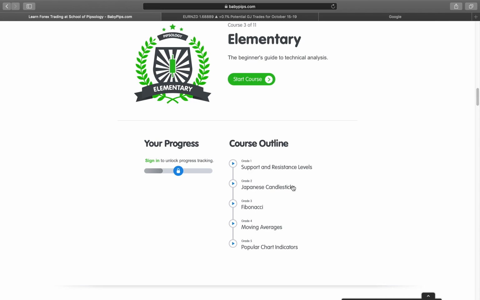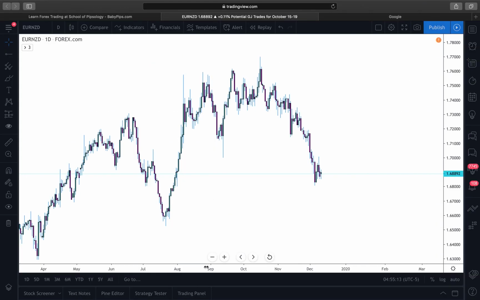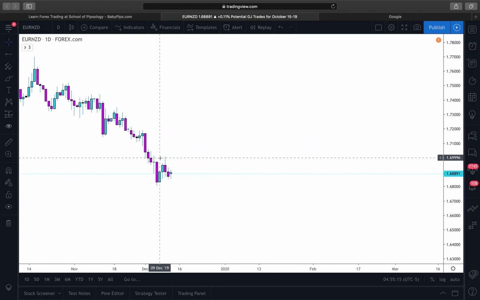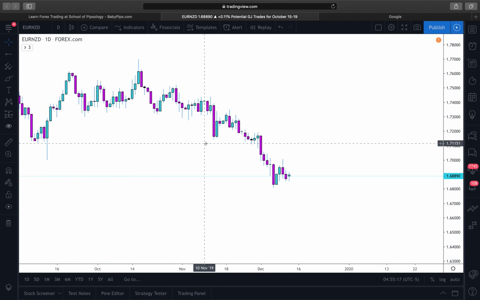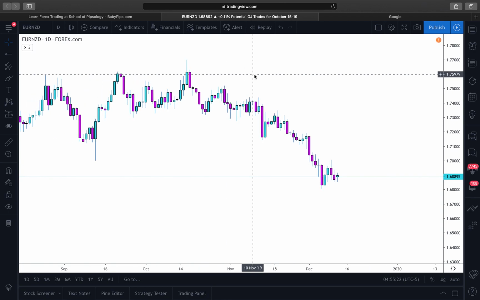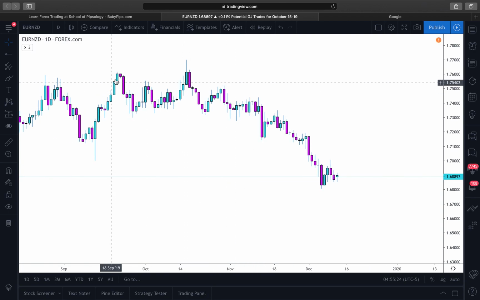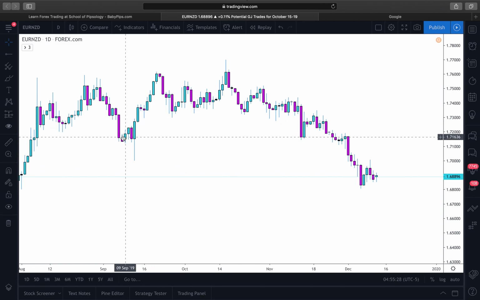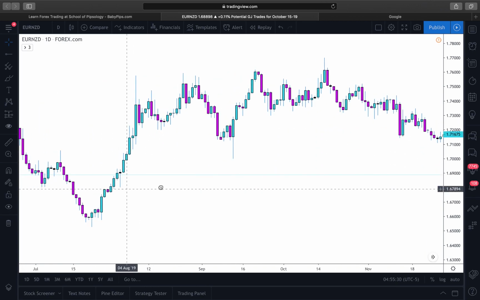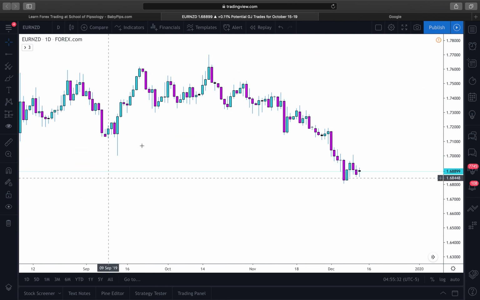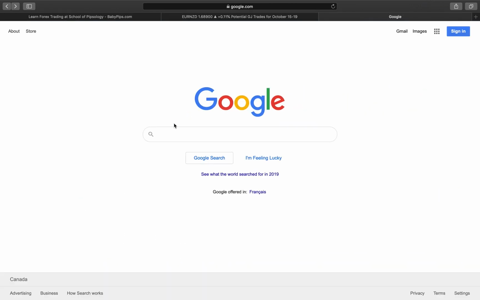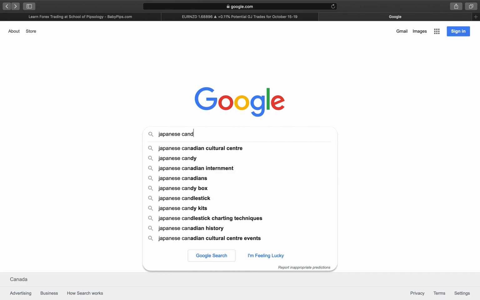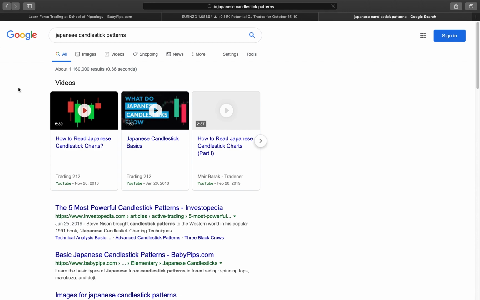Japanese candlesticks. These are basically the patterns. Each of these individual candlesticks usually makes a pattern. To the untrained eye, it might look like a mess. For the trained eye, there's a lot of patterns here, like a bearish engulf, evening star pattern, hammers. This is a pattern right here as well. I know more what they look like, less about the names, like morning star, and so on. You can just search up Japanese candlestick patterns, and there's a few that I prefer over others.